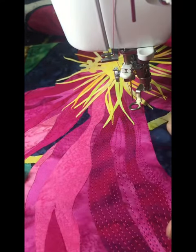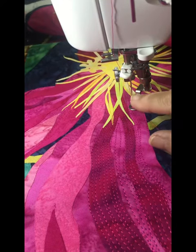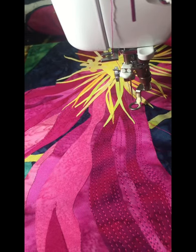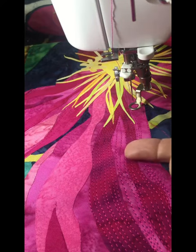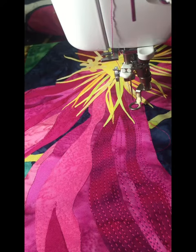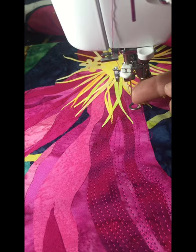But here's a trick: if you start sewing and within the first five minutes you've got buildup on your needle, it means you have not pressed all the fusible layers together long enough so that they melted to each other. If they are separated anywhere in that pile of layers — and I go through five layers easily, if not more — the fabric will start to pull up and sticky will get on your needle.